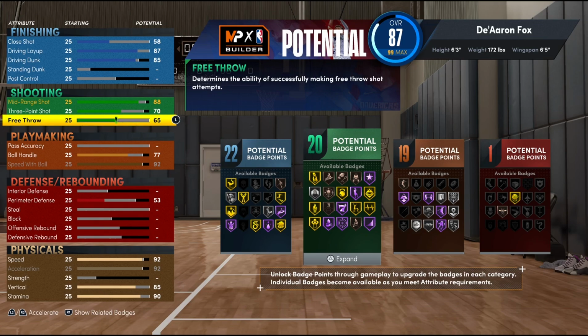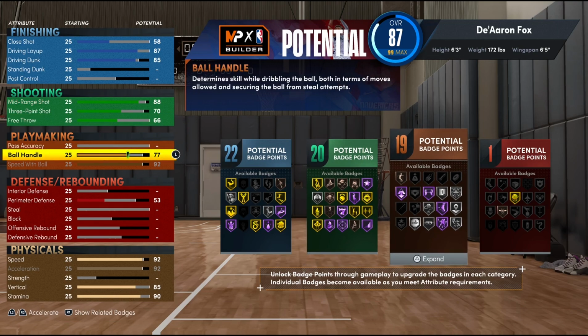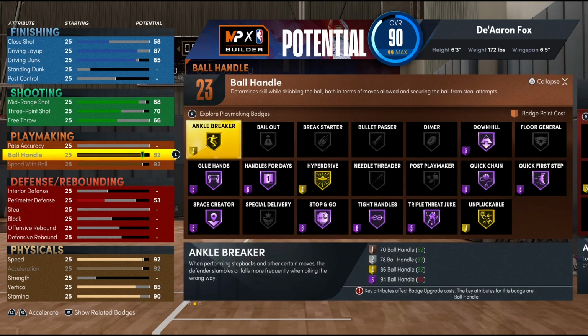And then when it came to the free throw, I decided to go with a 66 because, again, he is about a 76, 70. He's somewhere in the high 70s when it comes to free throw shooting for his career. Now, playmaking wise, as you can guess, you got to go with a 92 when it comes to the playmaking, because you do want to have the ability of getting Hall of Fame quick chain.